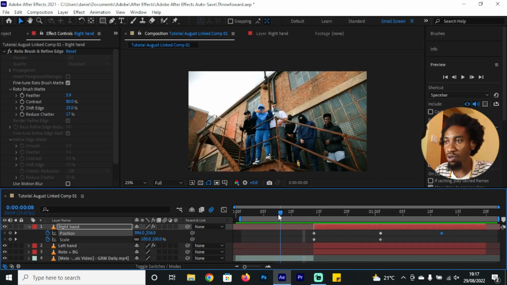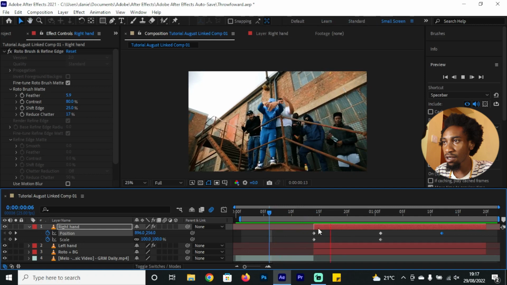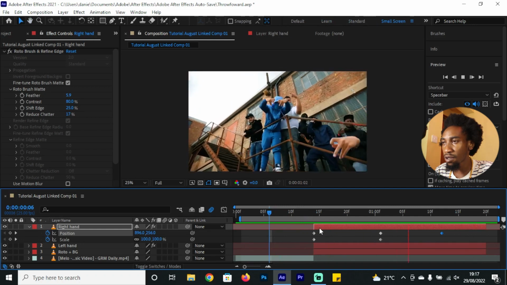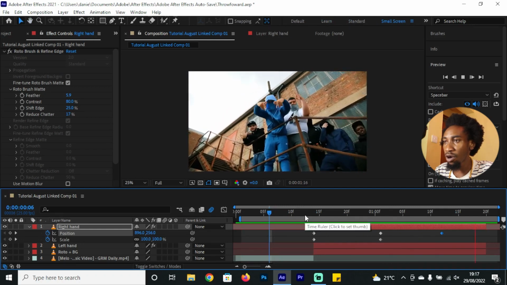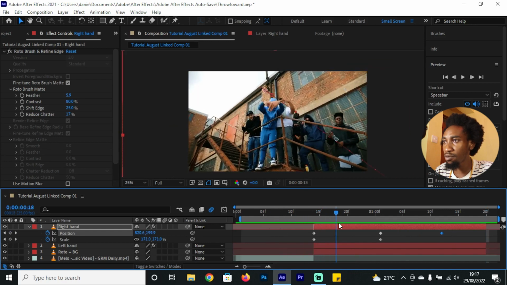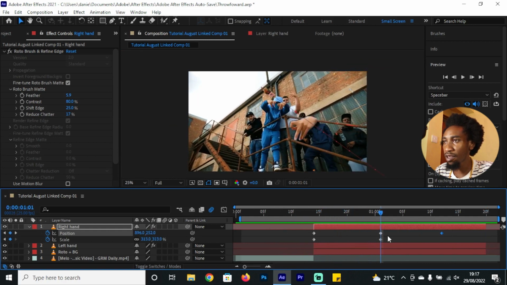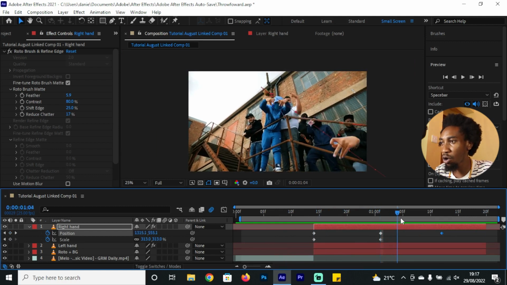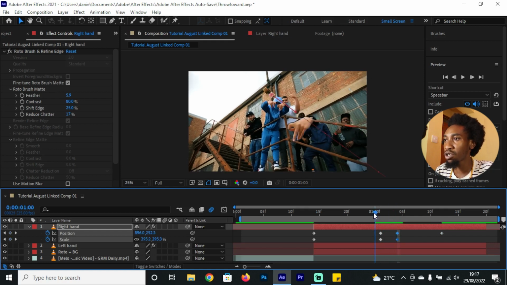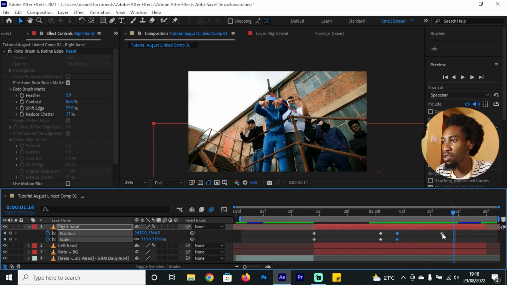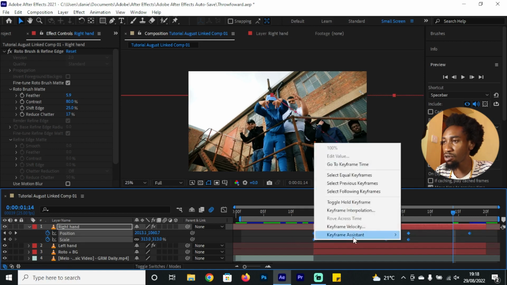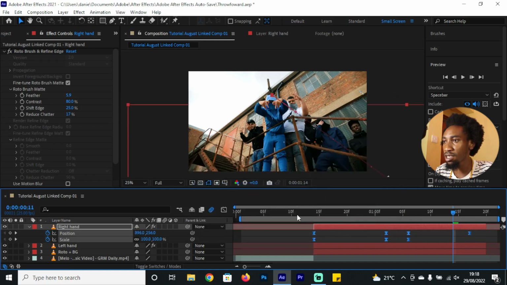Okay, now let's preview this quickly and see what it looks like. Okay, so we want it to come up to about right there, and then we want it to stick to that position for a few seconds. So we'll copy the same keyframes that are right here so that it sticks to that position, and then it goes away from there. So I'll squeeze that keyframe further, put these keyframes a bit to the middle, and then remember, after everything, highlight all your keyframes, put them on easy ease.